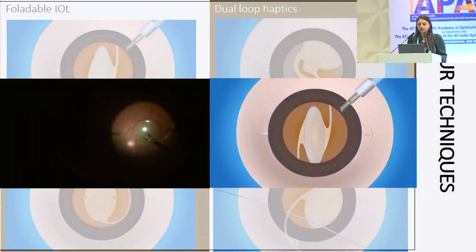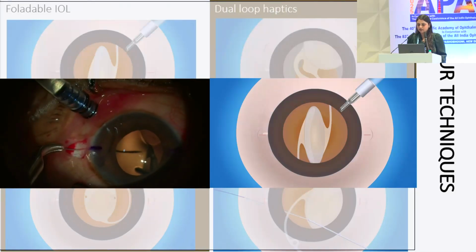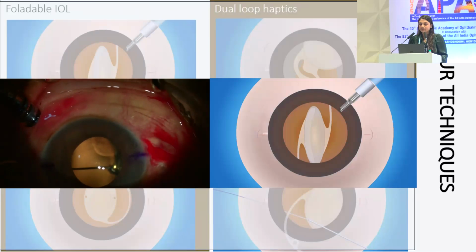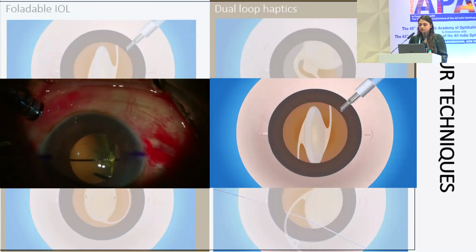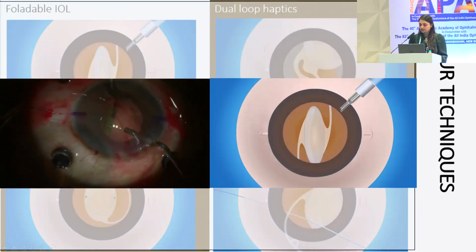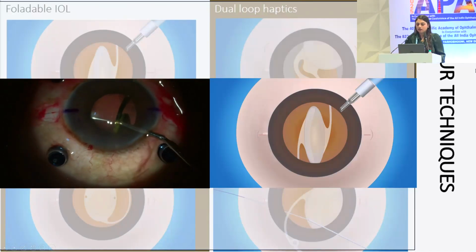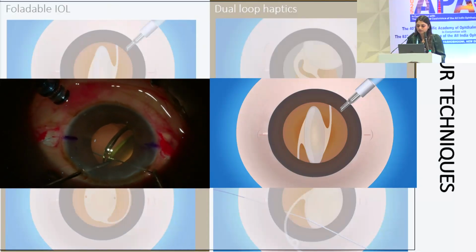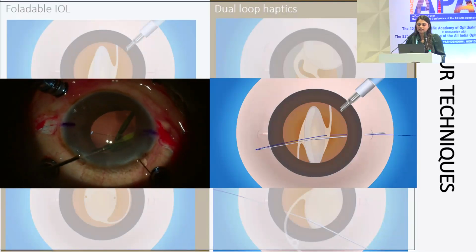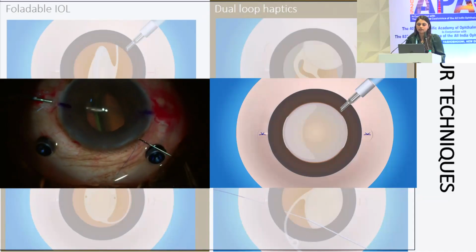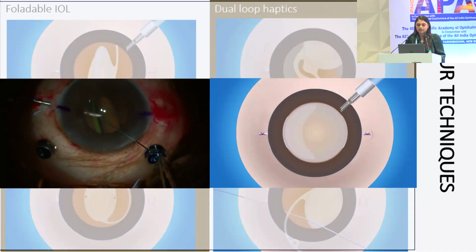The first IOL we'll be talking about is a foldable acrylic IOL. Here, this is the surgical technique where the dislocated IOL is brought to the pupillary plane with an IOL holding forceps. Partial thickness radial scleral incisions are made, and a 9-0 polypropylene suture pierces the broadest part of the haptic optic junction, and it is brought out on the opposite side by the railroad technique using a 26 gauge needle or a 27 gauge cannula. And this is a diagrammatic representation of the same. And then it loops around the IOL, and it is brought out on the opposite side via the same scleral groove.